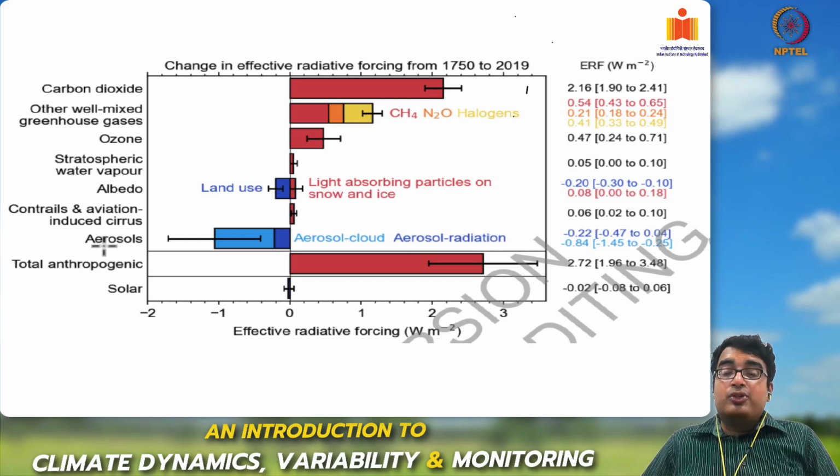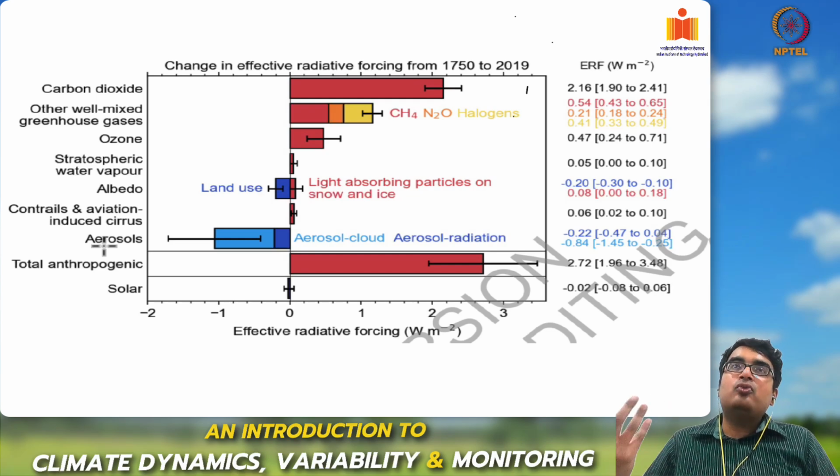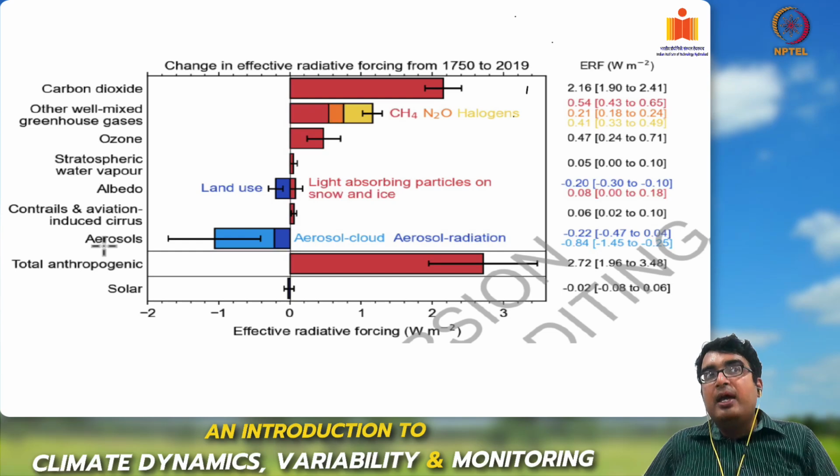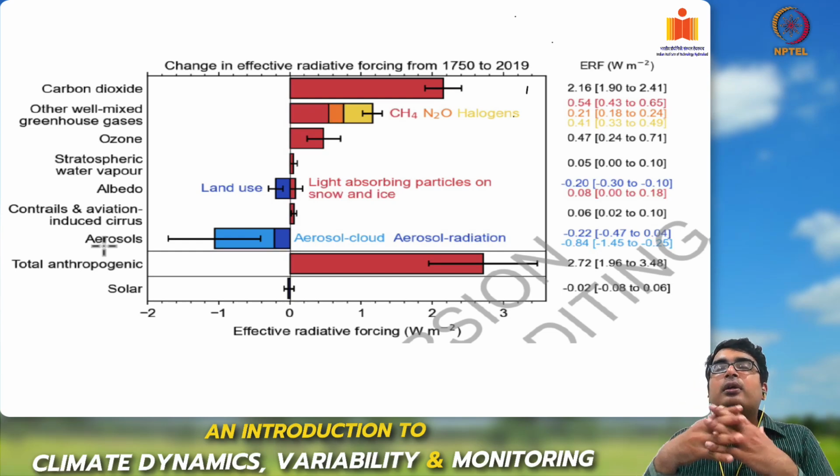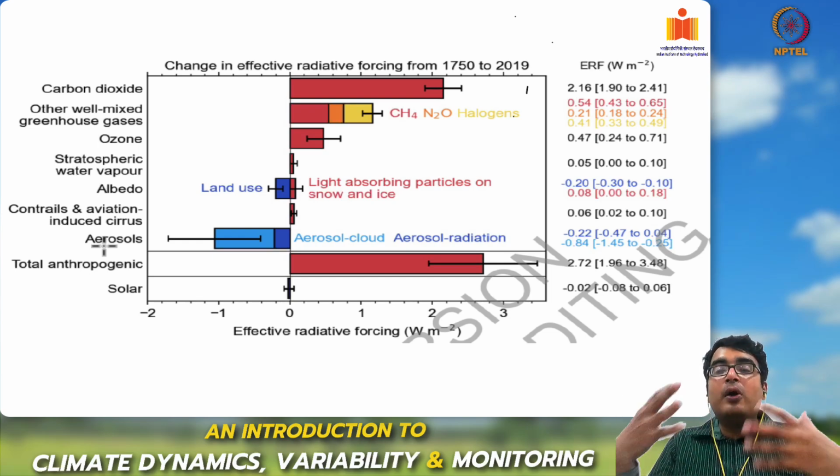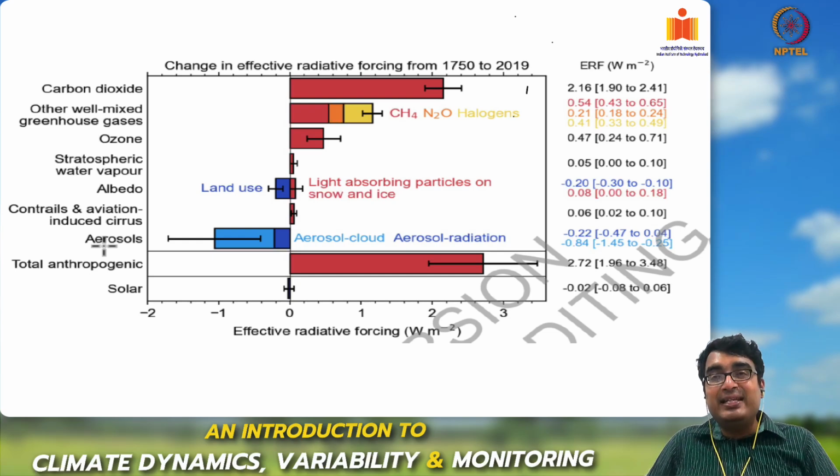Then you have aerosols. So aerosols are the smoke and the soot particles that are being emitted through the combustion processes that are going on in cars, power plants, etc. And these have made the atmosphere far less transparent. So you can see this effect particularly in the smog and the fog that happens in the winter months in India. Because of the excess of smog, fog and smoke, particularly present in the winter months over the Asian countries, you will often see the sun to be completely hidden or very weak.